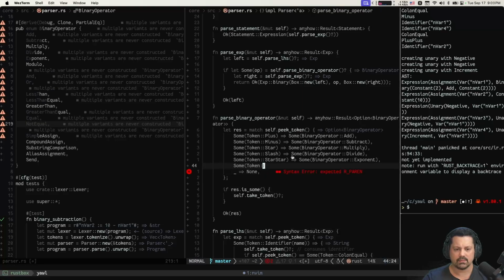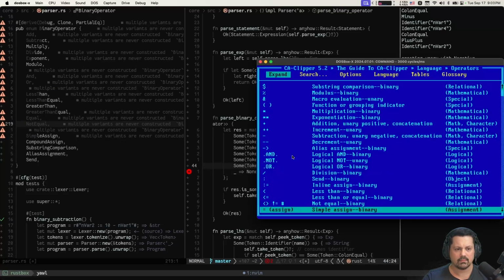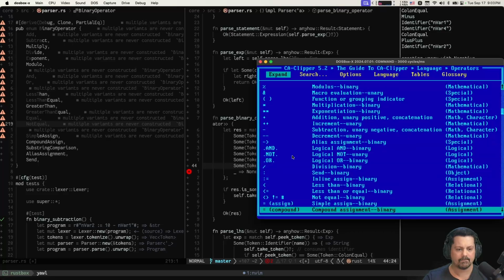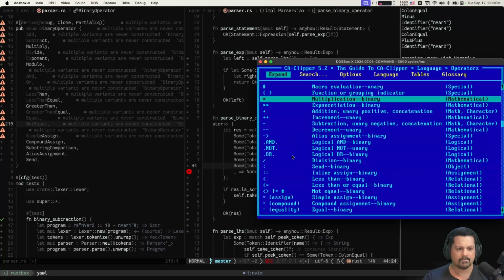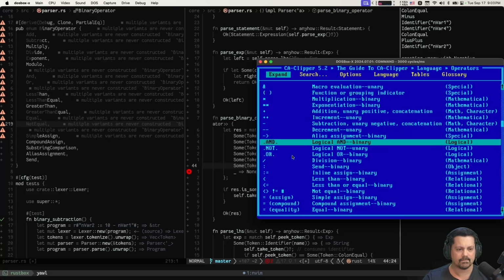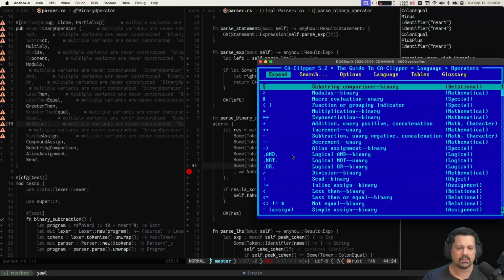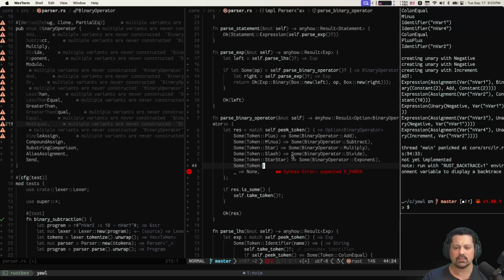What's the modulo? Let me see. Modulo. It's the percent. Where is it? Here. Oh no, it's modulus. I'm going to leave it at modulo.